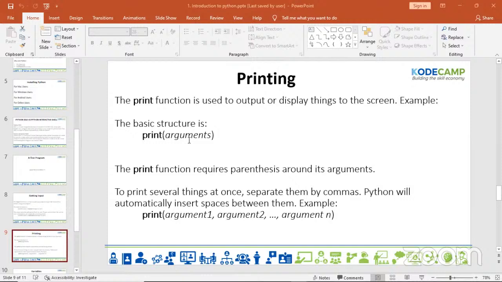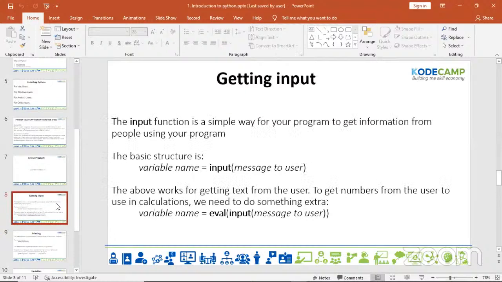Please, I have a question. In getting input, you said the input function is simply a way for your program to get information from people using your program. Yes. So are you the one writing this?